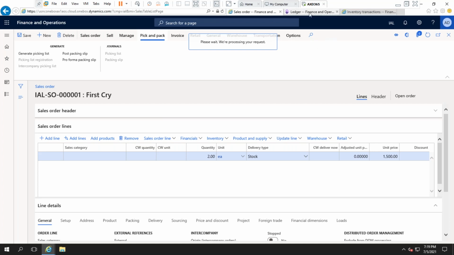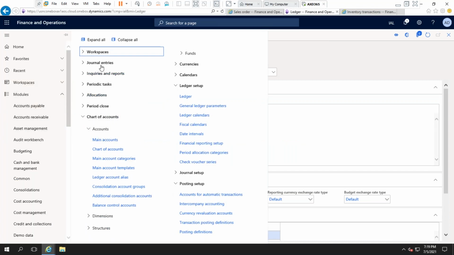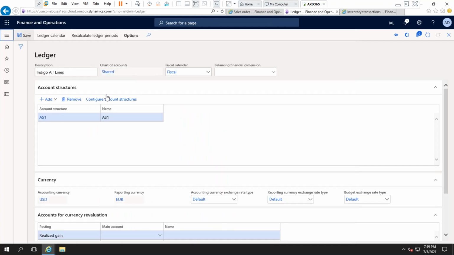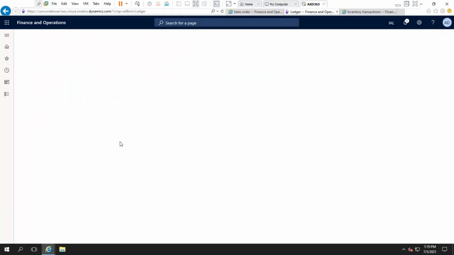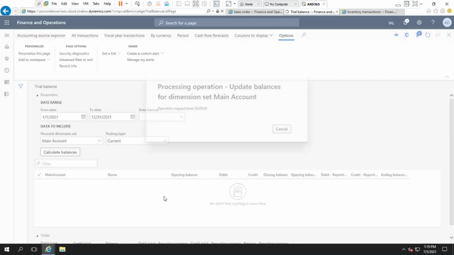Now, if you want, you can see the trial balance for this company, under inquiries and reports, trial balance. We have posted only 2 accounts, so it will show only those.